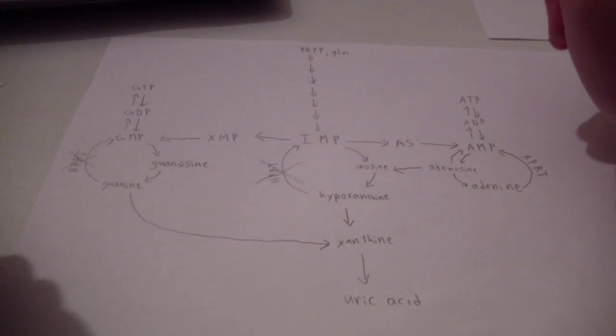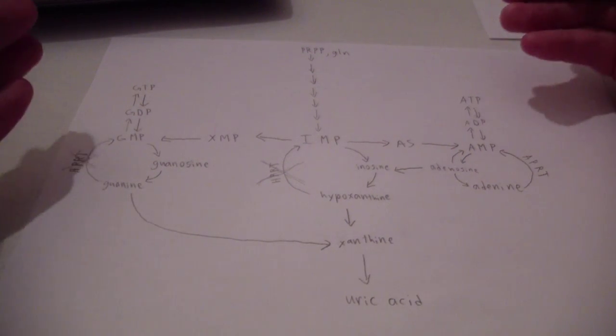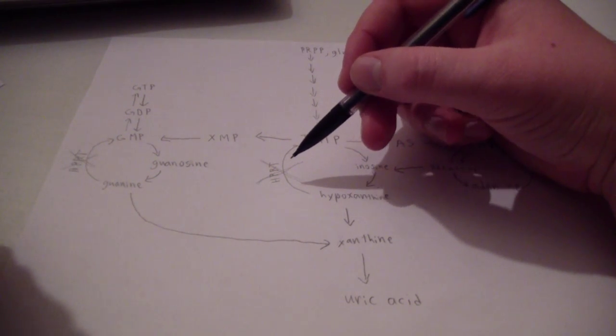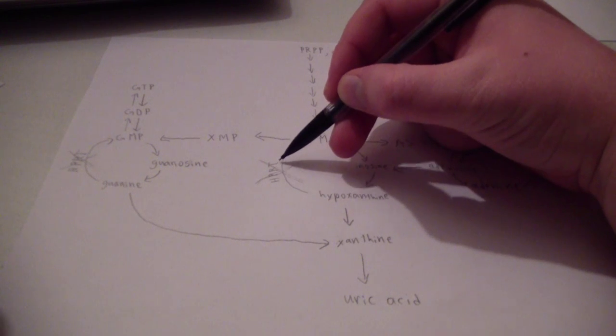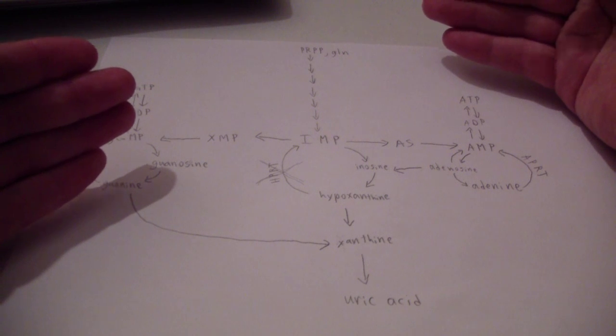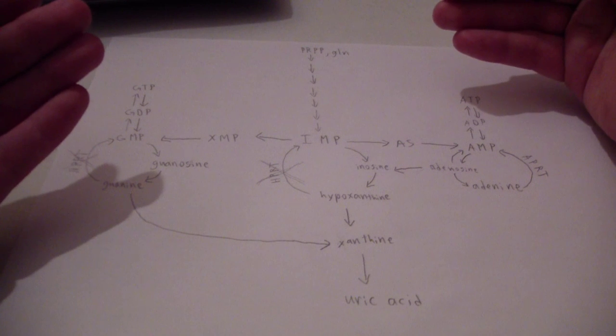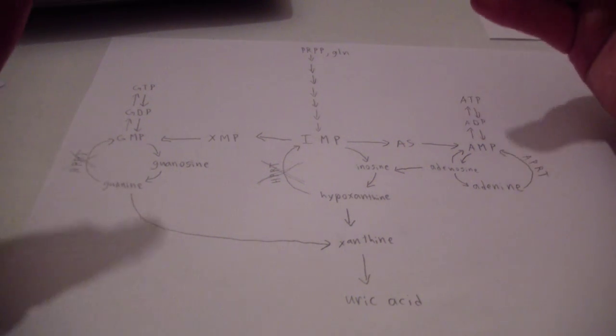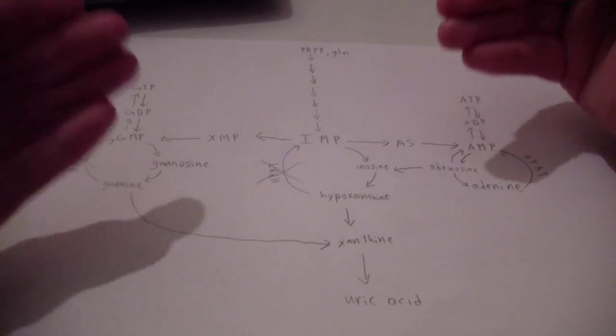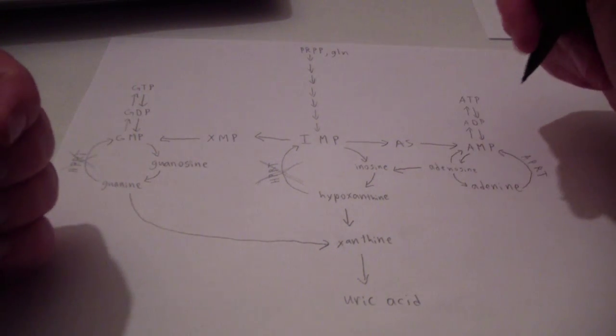Except, of course, in the rare cases where there's a mutation that totally throws things off. One of the examples being Lesch-Nyhan syndrome. With Lesch-Nyhan syndrome, we have a mutation in the HPRT gene and that might not completely destroy the function of the enzyme, which it could, but it might cause the enzyme to be at like 1.5% efficiency is the numbers that I've read online. Now, that doesn't mean there's 1.5% as much of the enzyme. There might still be just as much enzyme or even more present.